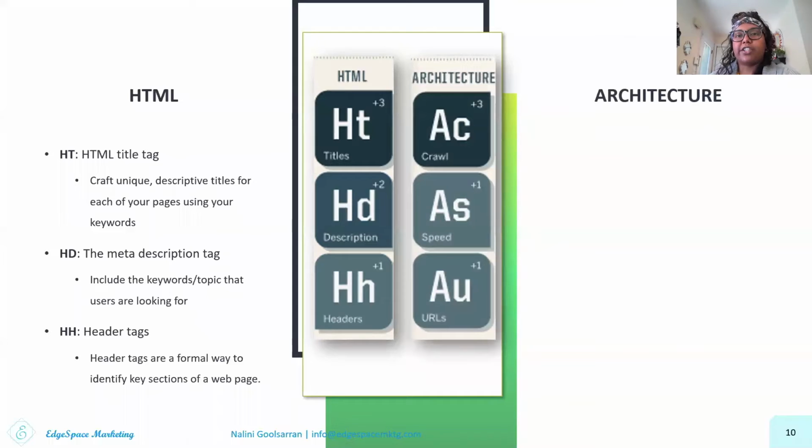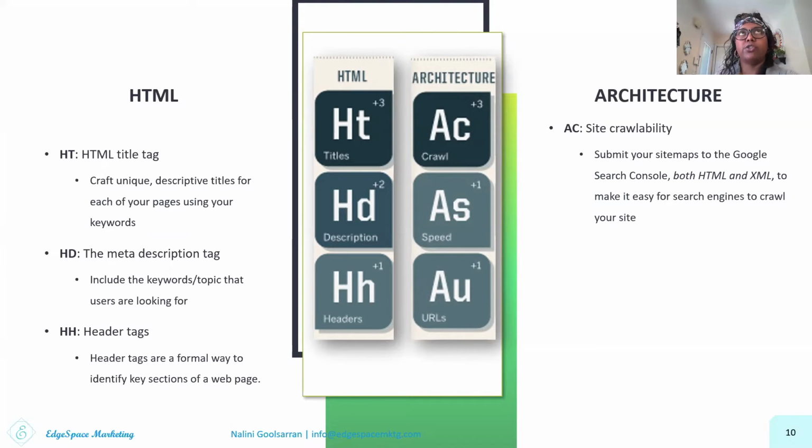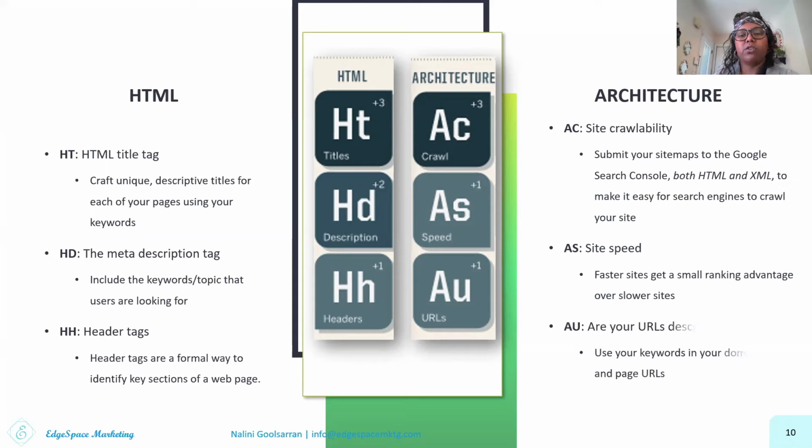When we talk about architecture, this is known as your site architecture, or sometimes people call it the tabs at the top. A lot of my clients call it the tabs at the top. This is your site navigation. So from the very beginning, make sure your site navigation makes sense. This is from a user perspective, much less from a Google perspective. If you have home, about us, services, contact us, you can't go wrong. If you start to get really creative with those titles, just be really mindful of what they are, because you can confuse your user and you can further confuse Google. You don't want to confuse either of those. So that all impacts your SEO.